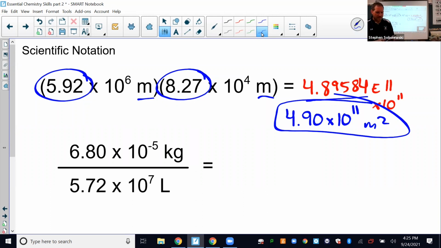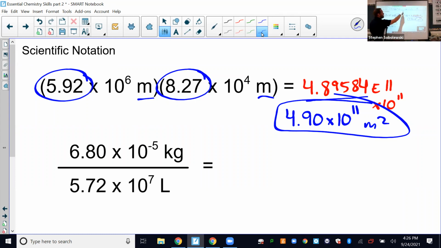Now, I typed that in using the E function, just to show the other way to do it. You can do this sort of manually by typing in 5.92 times 10 to the, there's a little caret button right there, 10 to the 6th. I like to hit equals now, let it store that value, okay? And then I'm going to say times, and it's going to say answer times 8.27 times 10 to the 4th equals. And I get my answer. Okay? So you shouldn't really run into any sort of problem when you're multiplying, whether you use one method or the other. But you can run into a problem when you divide, and we see it a lot.